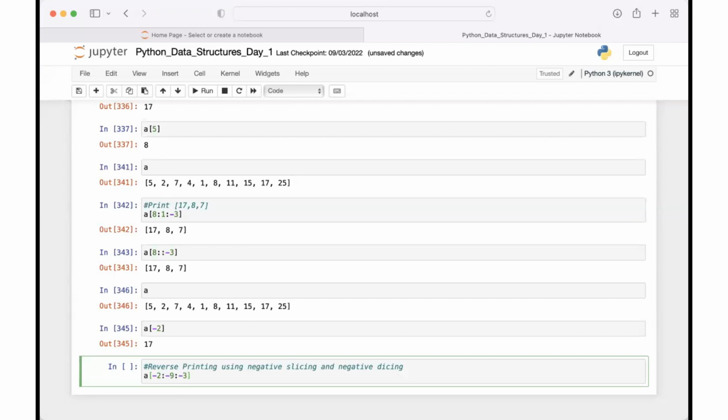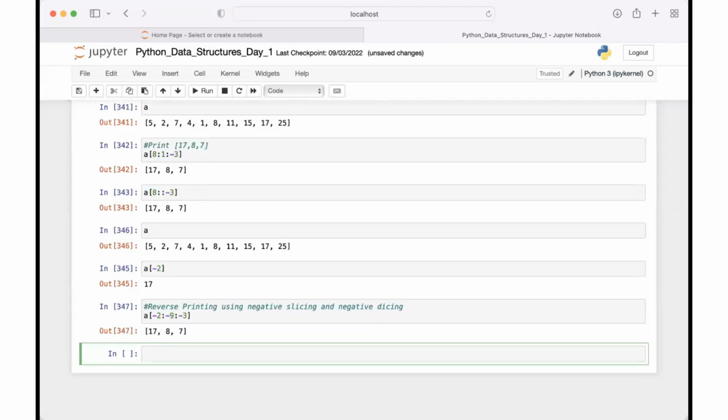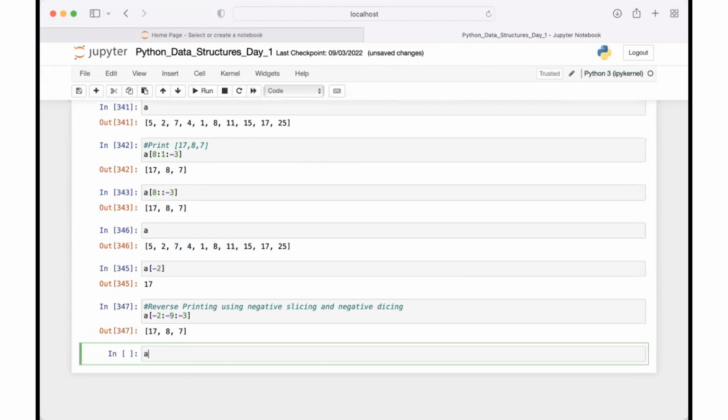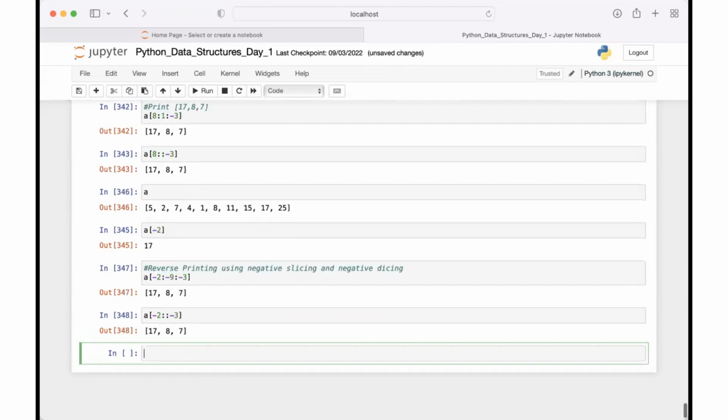So it is a reverse pattern again. It will give me 17, 18 and 7. One more answer to this is -2 colon empty colon -3.